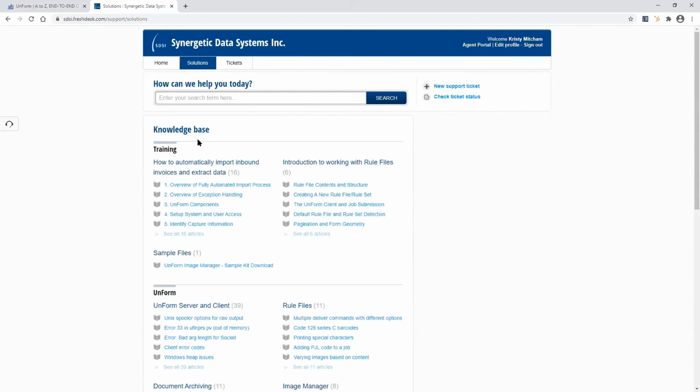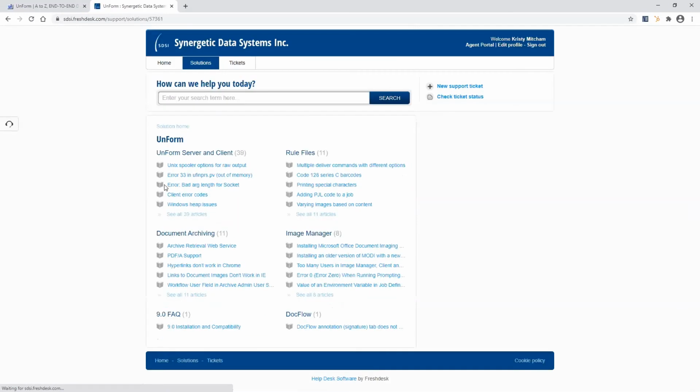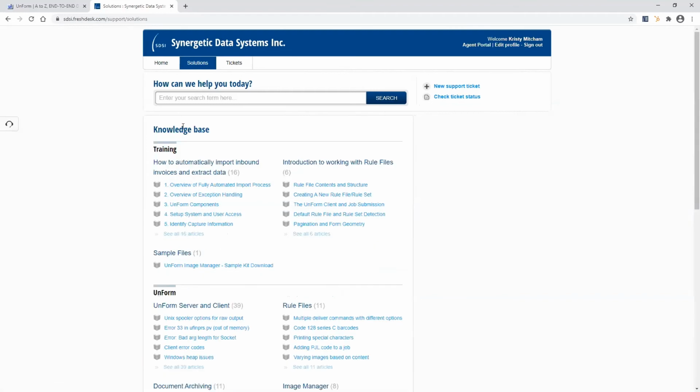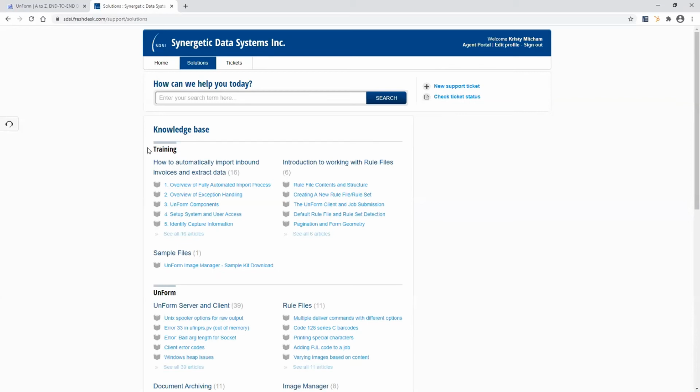And the way that we do organize that is it's broken down into categories. The categories are around our solutions that are available. And once you've clicked on those, you've got different folders or groupings that are related to the different components of that solution. And then you have the various articles within that. We have one additional category that is a more general category around training.